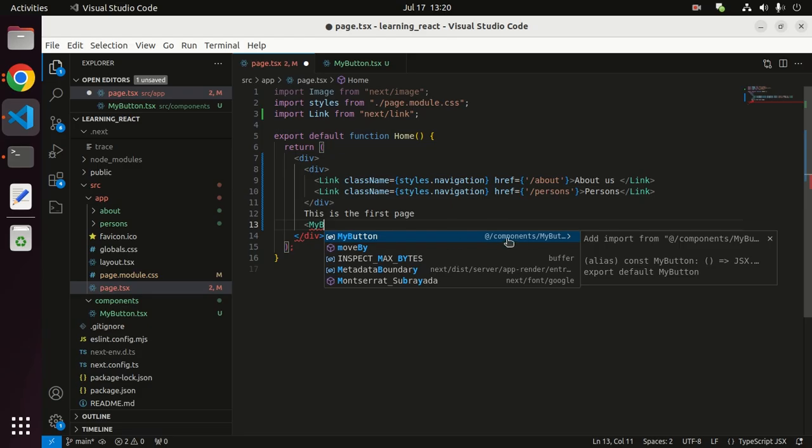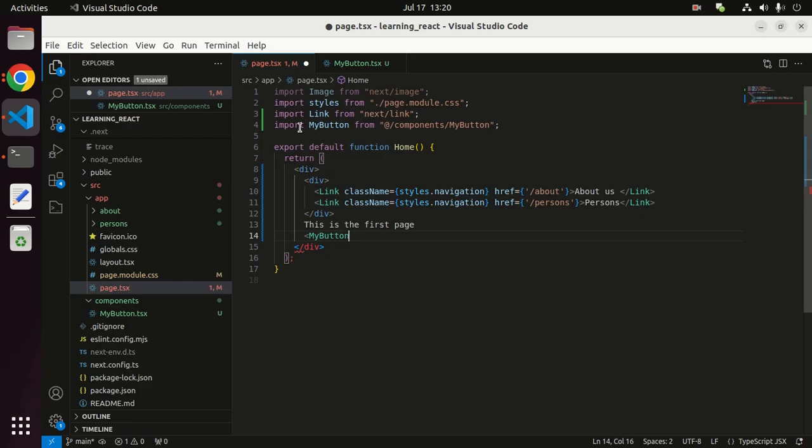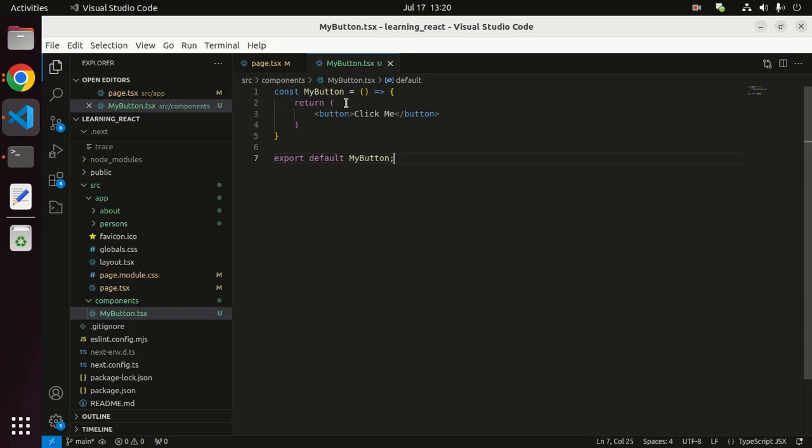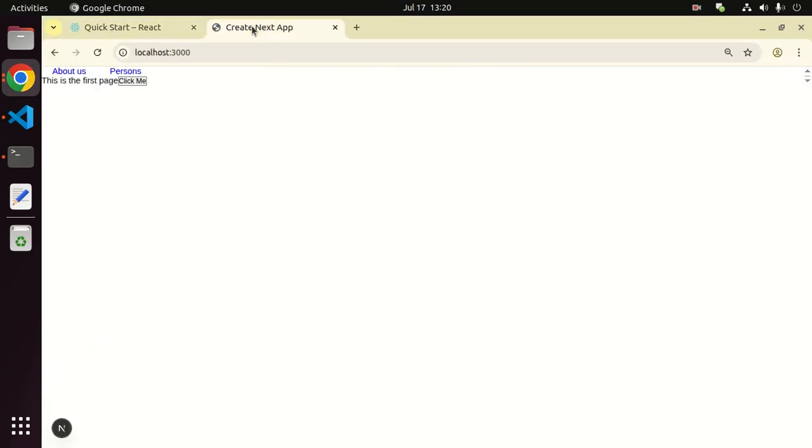We can just click on it and you can see that it is imported: import MyButton from @/components/MyButton. We have to close this. Now we have created a simple component and it is displayed on the home page. Now we can check it. You can see that it is displayed here.